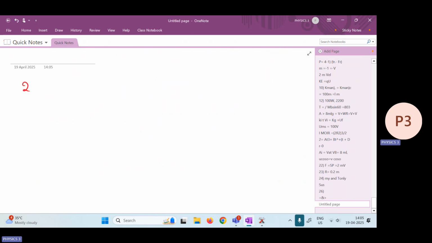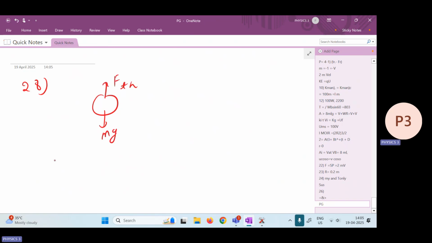The 28th question. We have given a body of density rho is dropped from rest from a height h into a lake of density sigma. Neglecting all dissipative effects, the acceleration of the body while it is in the lake is? Okay, so if it is over in the lake, that will be like mg.